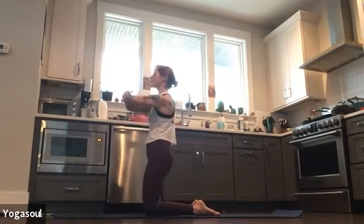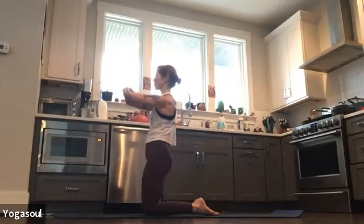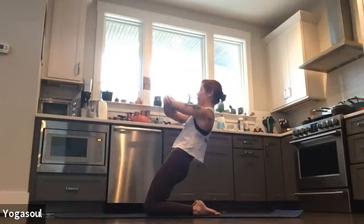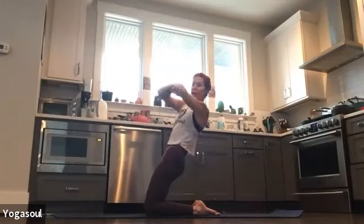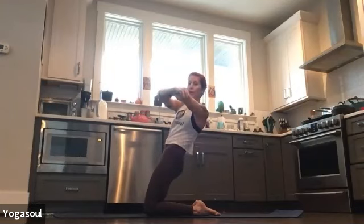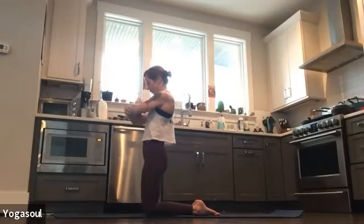You're gonna take your arms, grab your elbows in front, push down into your shins, and then start to lean back. Straight line with your spine, lean back until you can't lean back anymore and hold. Now twist your body side to side. Eight, seven, low belly strong. Six, five, four, three, two, and one. Come back to center, release the arms.